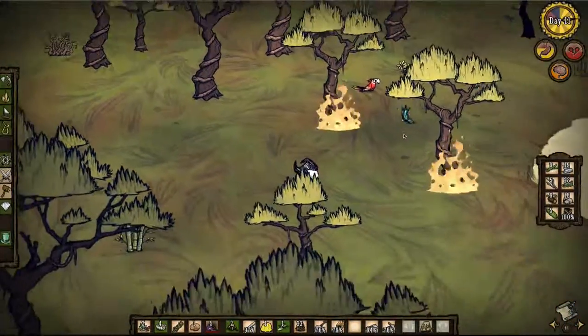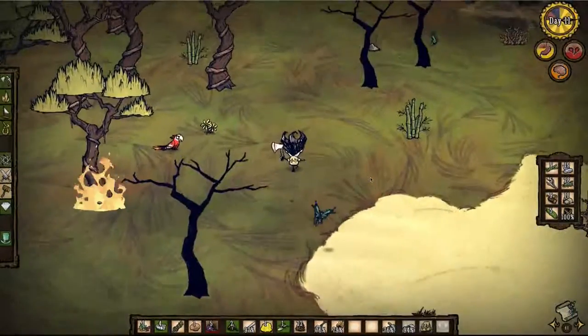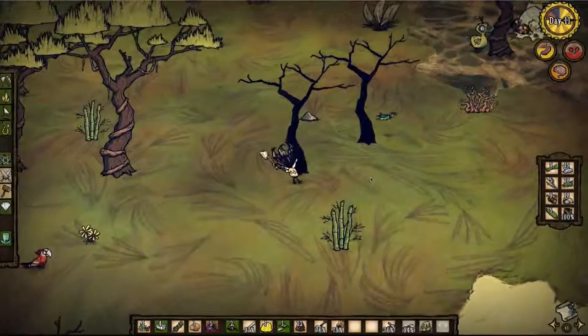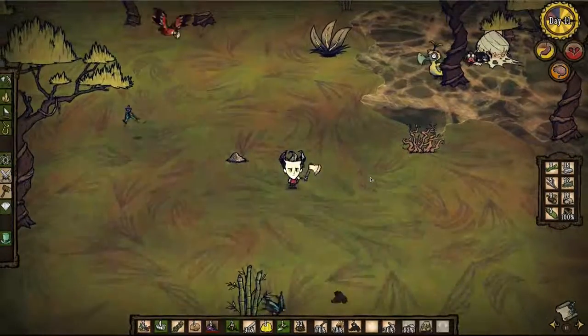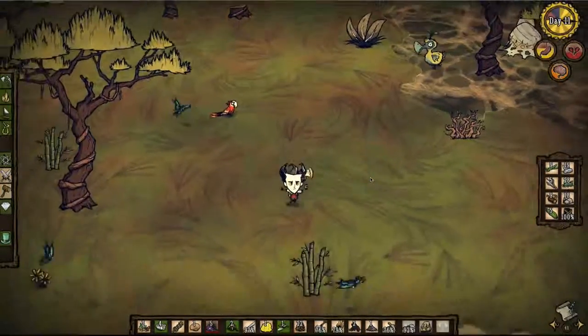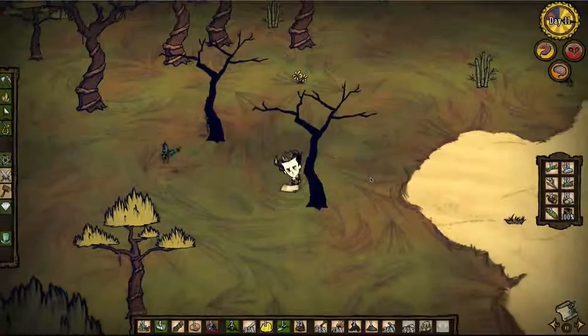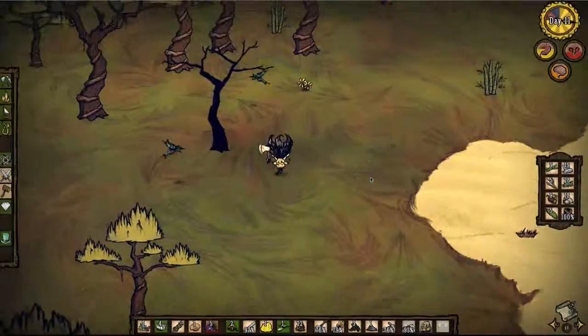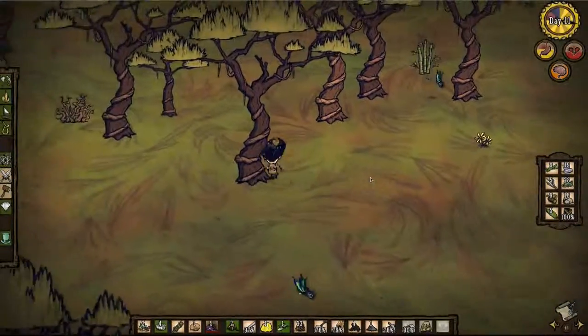Okay. Let's go collect the ones that we already chopped or already burnt to a crisp. I think four is all we need. We'll get the crock pot up and running. Oh, there's a dodo bird. I forgot about that. Okay, let's get the crock pot up and running. And then we'll come and get some more charcoal to start working on our, what are they called? Drying racks.